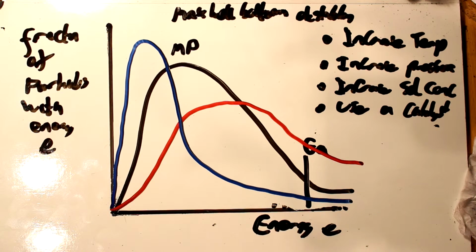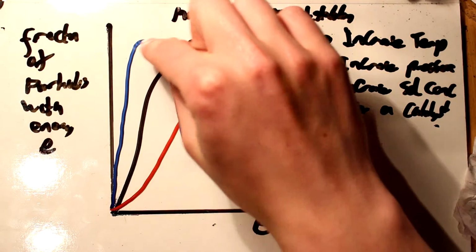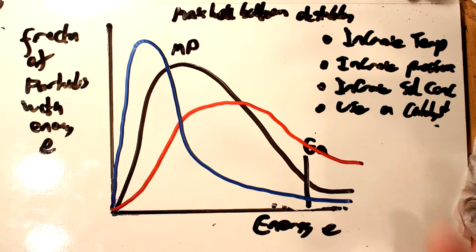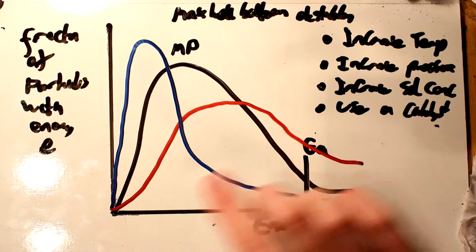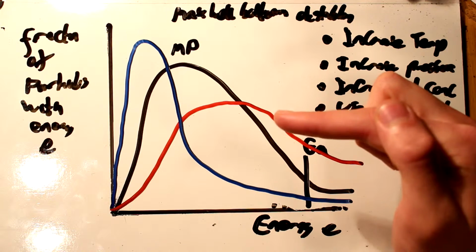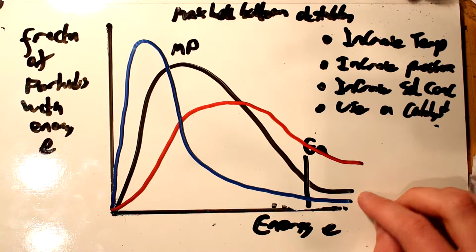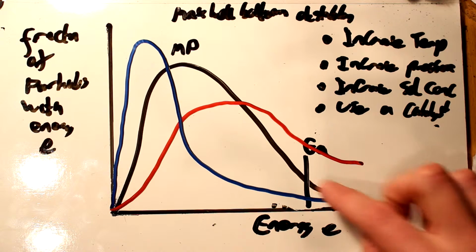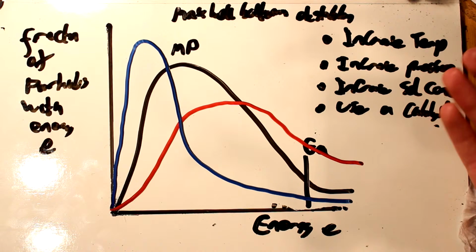Notice that whichever graph you get asked to draw, it will only ever cross the standard graph once. It never crosses twice, and that's a marking point on most exams. And that's the same for everything. The other thing is, for a decrease in temperature, the area beyond the activation energy has to be lower than the standard one, obviously, as there are fewer particles there and fewer successful collisions because they don't have as much kinetic energy.